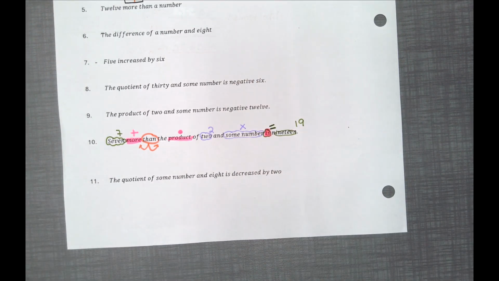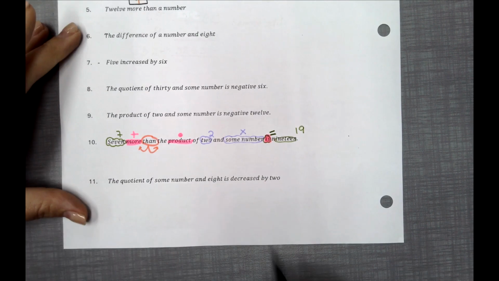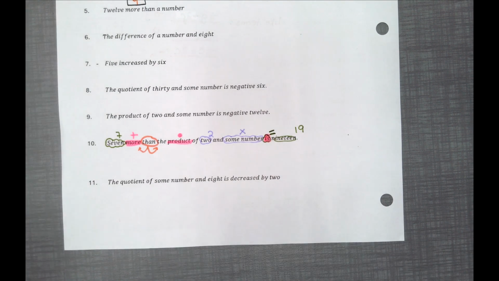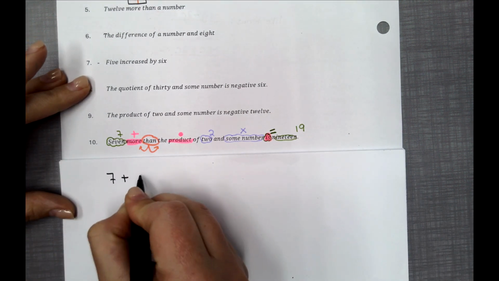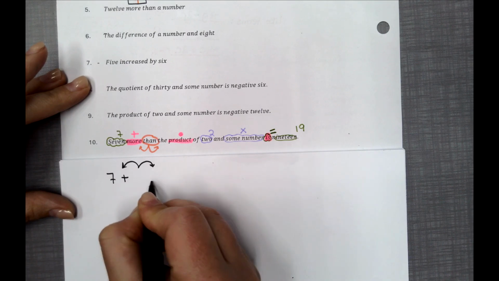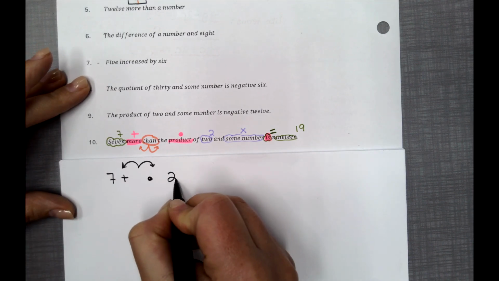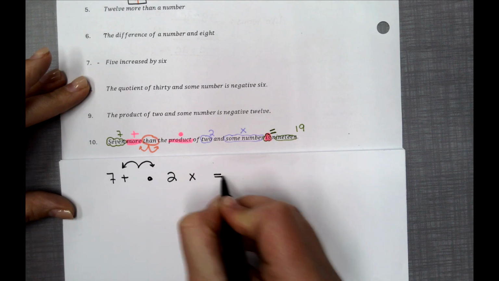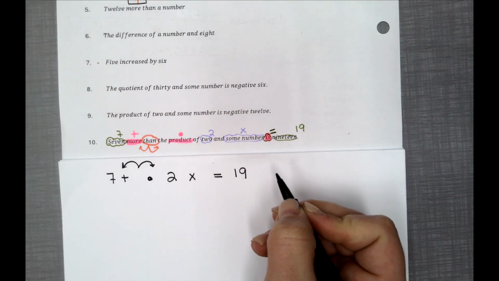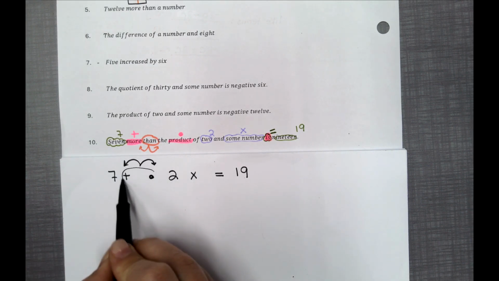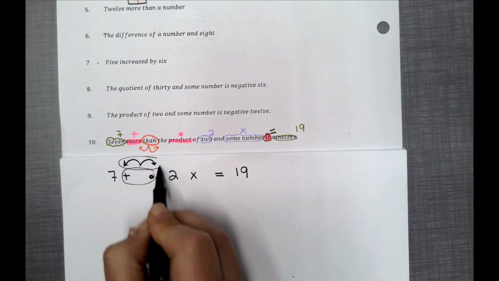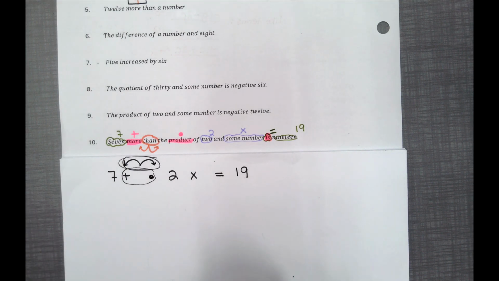Here's is. Okay, so when we write this out, be careful with everything. I'm going to write this on a different sheet of paper, and then I'm going to show you what I mean by that. 7 more than, so be careful with than, the product of 2 and some number is 19. So if you take a look at this, this looks weird. Mathematically, this looks weird. I hope it looks weird to you. So because we have this right here, this than, do you see how we have this than?